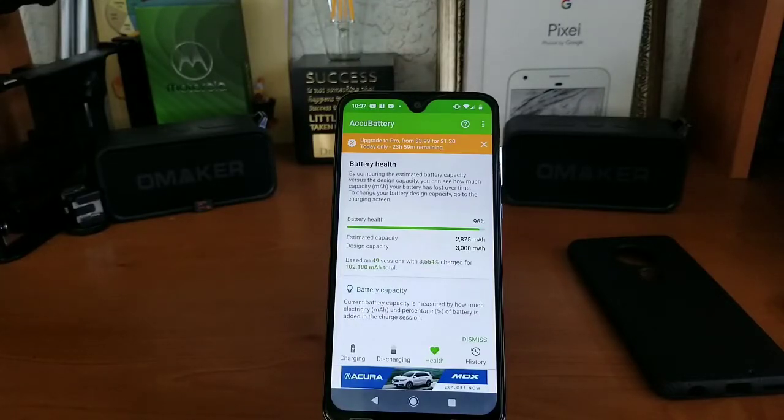And this is very weird, because I have older devices, and I condition and use my devices all the same way. So I have older devices that I was able to maintain at pristine battery health for a lot longer periods of time. So I was very surprised to see how quickly the battery health degraded on the Moto G7. So I just wanted to point that out here, okay?